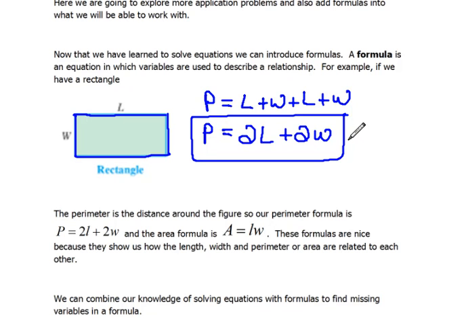Now, we're going to be doing quite a bit in this section, but we're going to be focusing in on these formulas. So I just wanted to give you an idea of where these things come from. And then in the next video, we'll start doing some example problems with them.